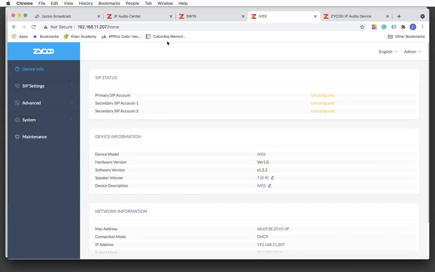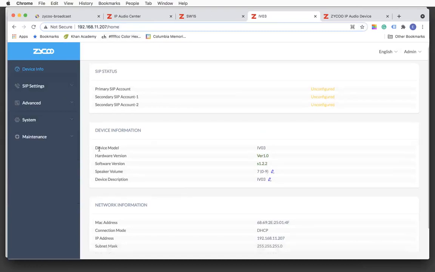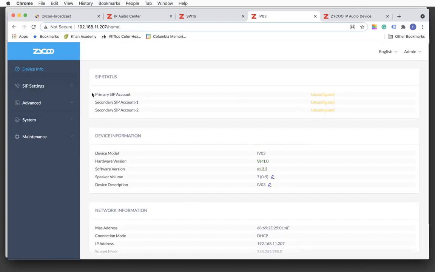As you can see, the 207 page is the system page for our IVO3, and the device model is IVO3, and we have the software version and hardware version here. And under the SIP status, we have all 3 SIP accounts saying unconfigured.